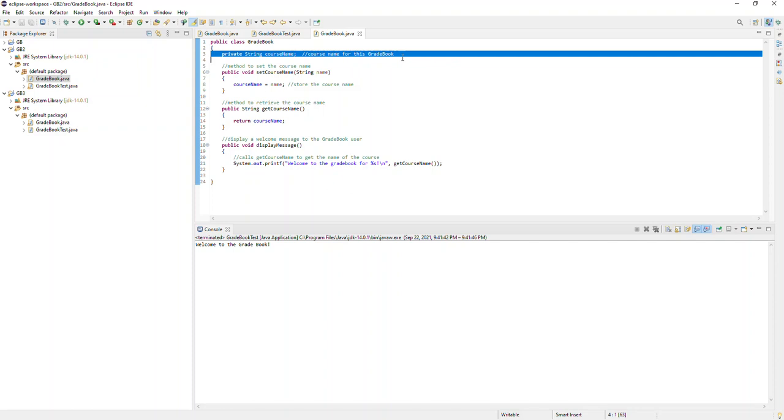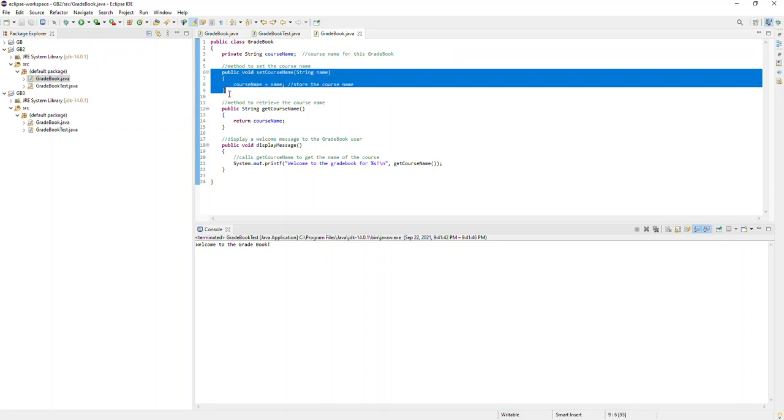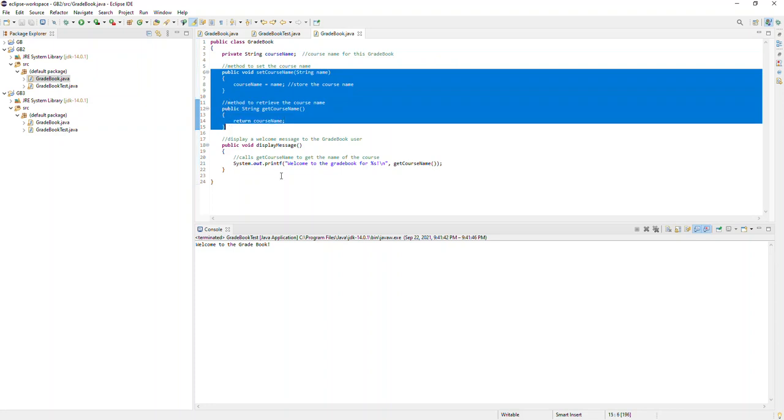So we generally make our variables private, but we're going to see in a moment that gradebook test might need to have access to that course name to set it or to read it. So we turn around and we create two public methods. Here they are, set course name and get course name.